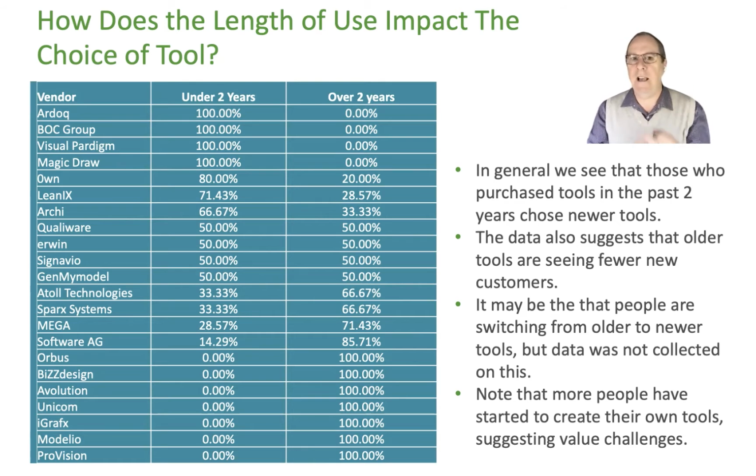One of the things that I didn't collect but is interesting on this account is that people may actually be now switching, and I saw some evidence of it, but nothing to give you hard data, of now switching from older to newer tools. But as I said earlier, I am worried for all of us that more people are saying that they're creating their own tools. Now, that suggests that there's a value challenge with modeling tools, or EA tools generally, but it also suggests that people may not get the understanding and value. And I worry that people aren't getting the most use by creating their own. Sometimes we forget what business we're in.